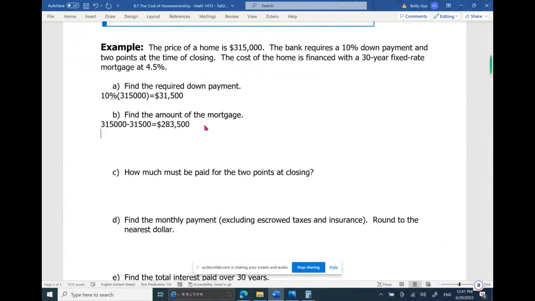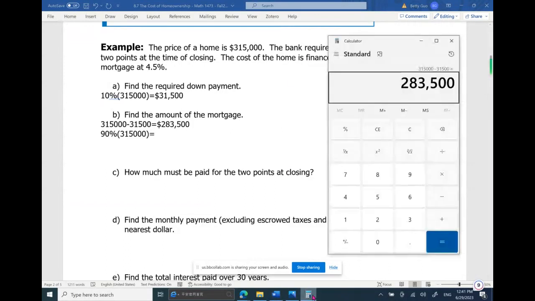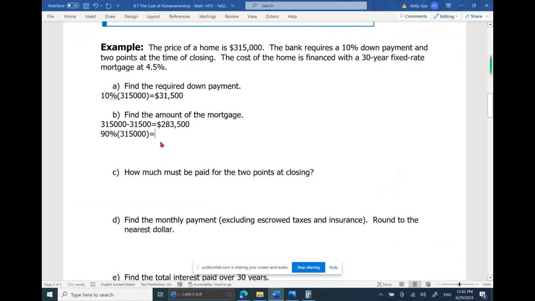And as I mentioned, we have another way to compute your loan amount for the home mortgage. Remember, the required down payment is 10%. So you have to pay 10% of the house price upfront. Then does that mean you have 90% to borrow from the lender? So if we multiply 90% by the house price, 315,000, you will have the loan amount as well. So it's a multiplication. Let's do that. 90%, 0.9, multiplied by 315,000. You see that? It's the same thing, right? So either way can give you the home mortgage amount, the loan amount, $283,500.